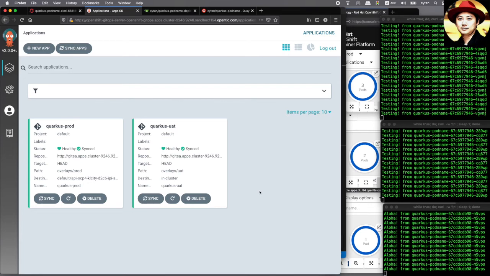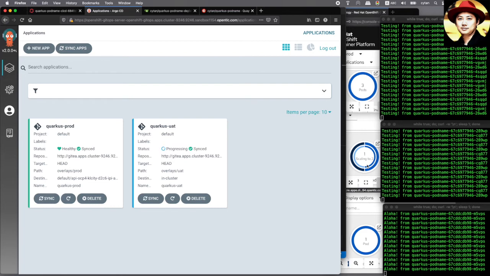The ArgoCD polling interval is a few minutes, but for this demo, I'm going to just refresh it so that it can detect the changes immediately. Once it detects the changes, it will take action and roll out the new deployment with the new images.